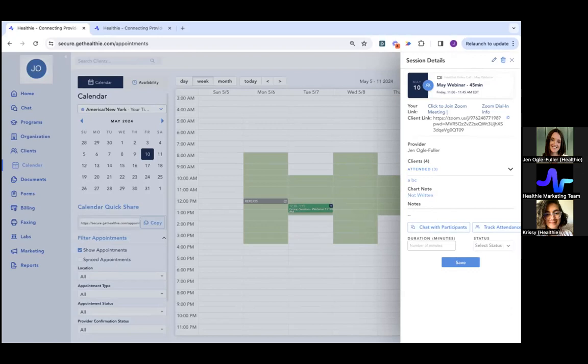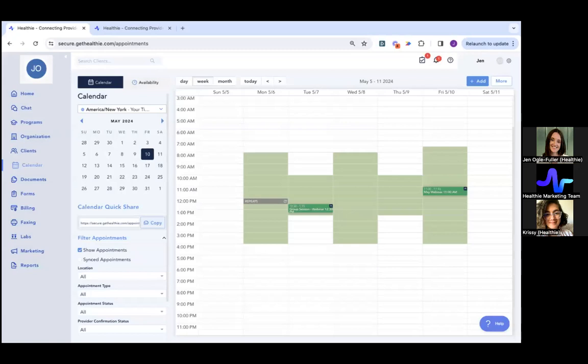Of course, in this case, I have that form going out after a session occurs. So once my session is all done, everyone will get that survey form to fill out. Hopefully I can get some helpful and valuable feedback from my clients on how the webinar went, how they experienced it, and the value they got out of it. Then I can use that to optimize my offerings in the future as well.